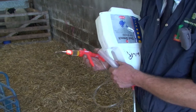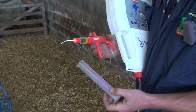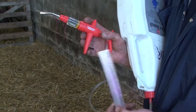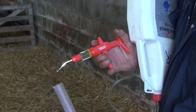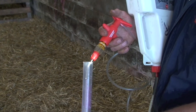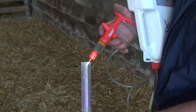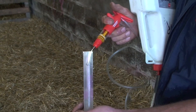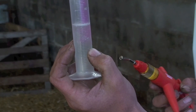The other important thing is to calibrate your drench gun, both at the start and halfway through the sheep, to check it's giving what it says it's giving. In this instance it's set for 10 mils, so we give three or four pumps into the measuring cylinder — or you can use an empty syringe. There's three pumps and it's given 30 mils, so it's giving the correct dosage.